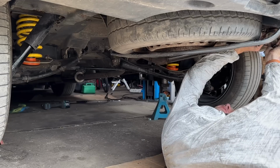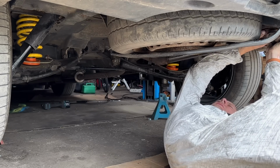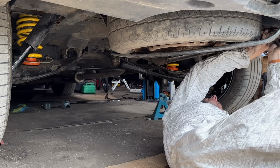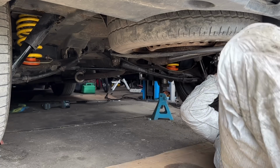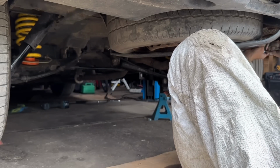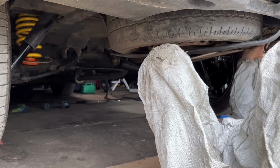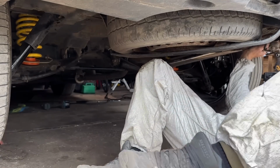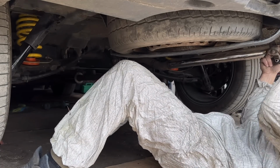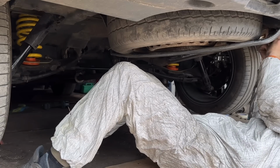So I'm going to bolt it on in place without getting loads of dirt in my eyes. What is going on? Oh, okay. How has that moved? Oh, that's my towing eye. Am I in the way? Probably. How has that moved? Surely it ain't moved. The towing eye, that is.